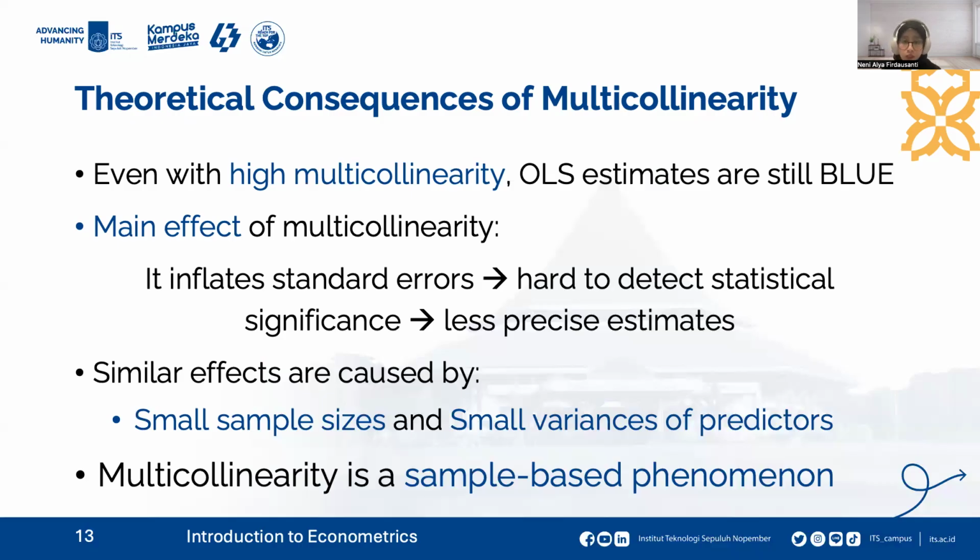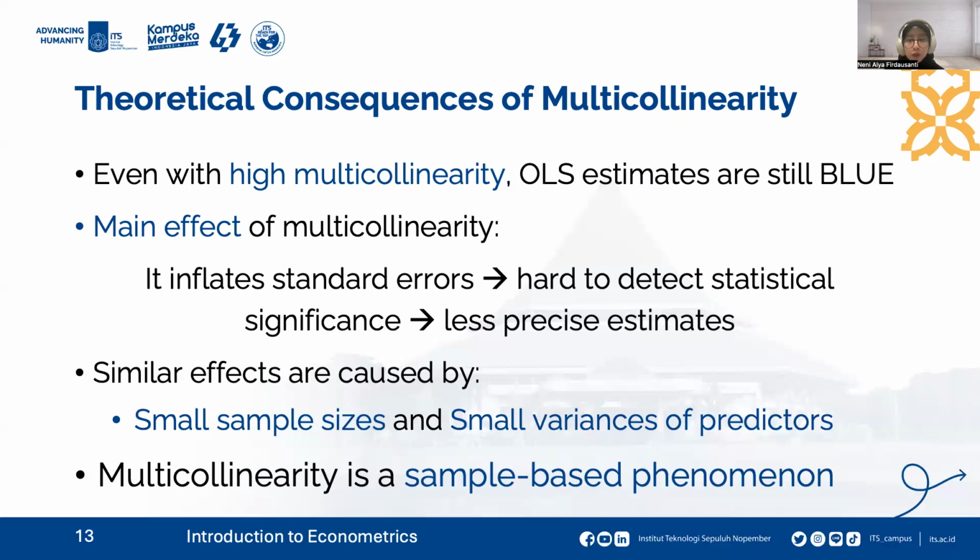So what should you do if you have multicollinearity, and what do you do if you have few observations? This is the difference between multicollinearity and the small sample size problem. They give you the same problem, which means inflated variance, but it's hard. You have to detect whether the inflation of variance in your estimator is due to multicollinearity or due to the small sample size.